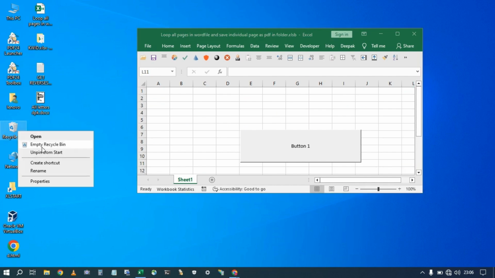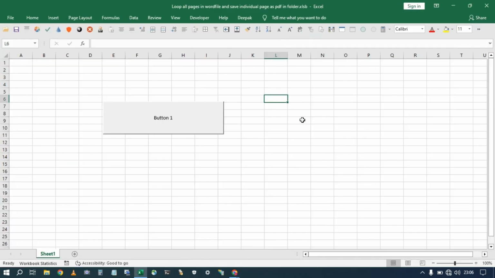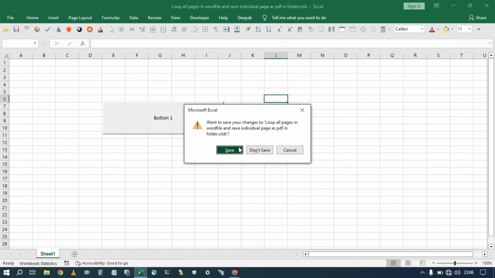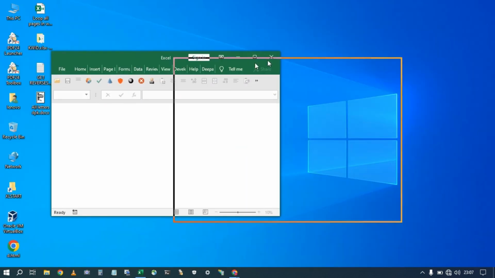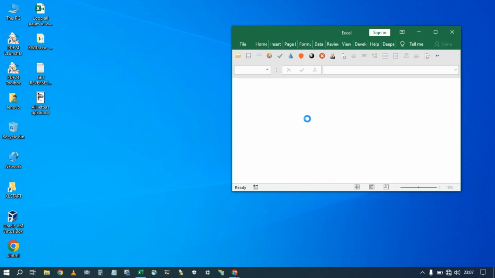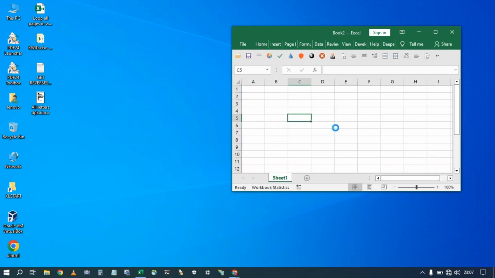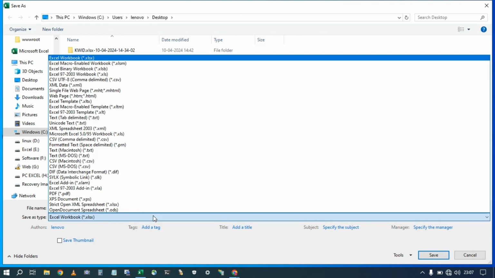Look at this, individual letters. Basically I saved individual letters as individual PDF files and saved them all in a single folder. That is the only thing that I have created.